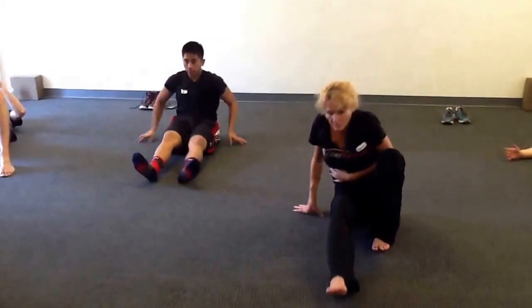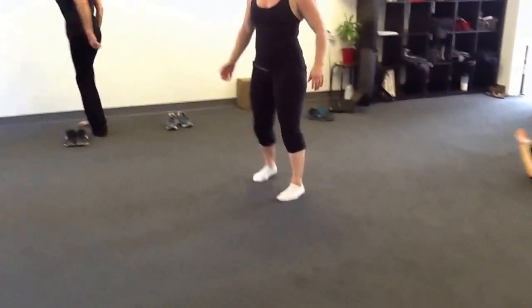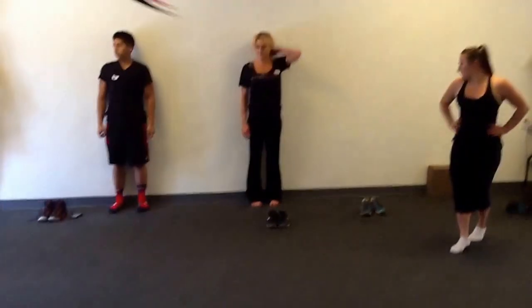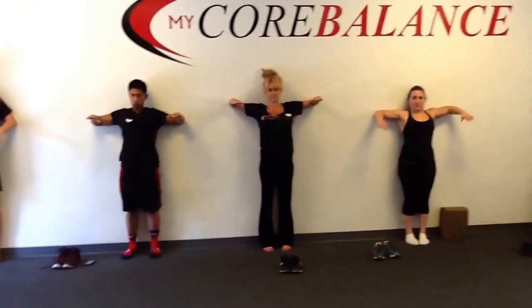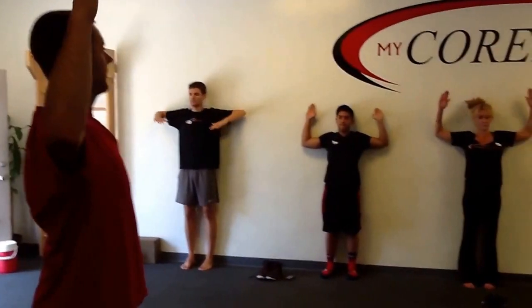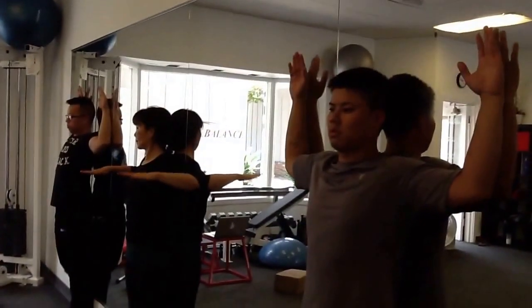This is another example where you can make this next exercise extremely hard, and I actually do this during my workout. Go ahead and stand with your back against the wall. I'll add some weights to it. Bring your hands up to shoulder level. Feet straight ahead, thighs tight. This is goalpost standing up. So you're just going to rotate here. You should be able to touch your wrist to the wall. If you want to do weights, you should already be able to touch the wrist to the wall without hyperextending your back. Okay.